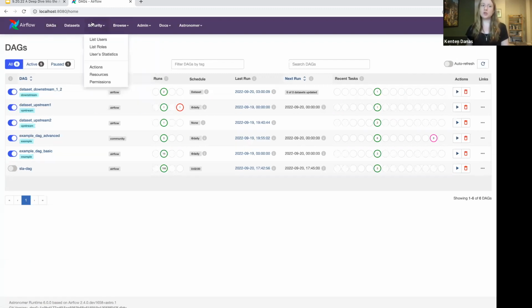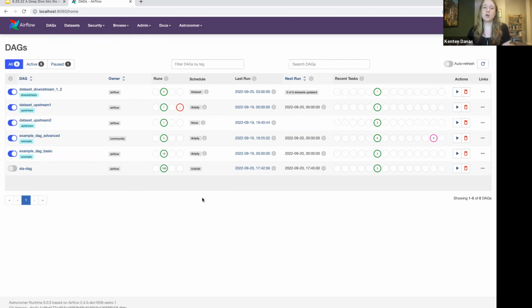Cool. Once you get to the Airflow UI, most folks who have used Airflow are probably familiar with this. Obviously, the DAGs view is my homepage here. It's going to show me all of the DAGs in my Airflow environment. This is a view that has gotten huge updates, particularly since Airflow 2.0, but even in subsequent releases.